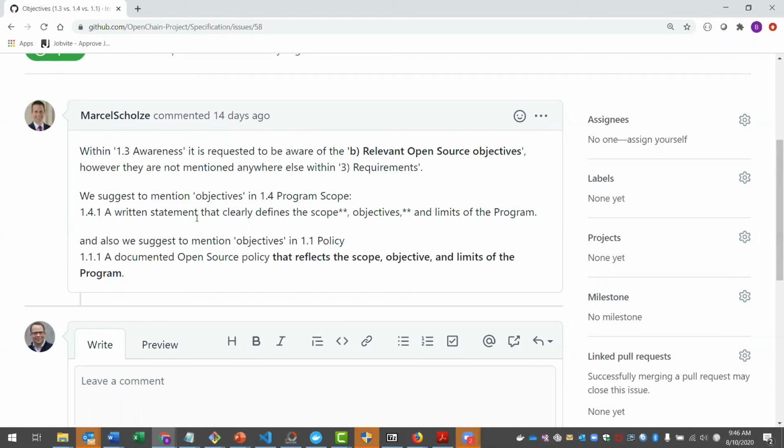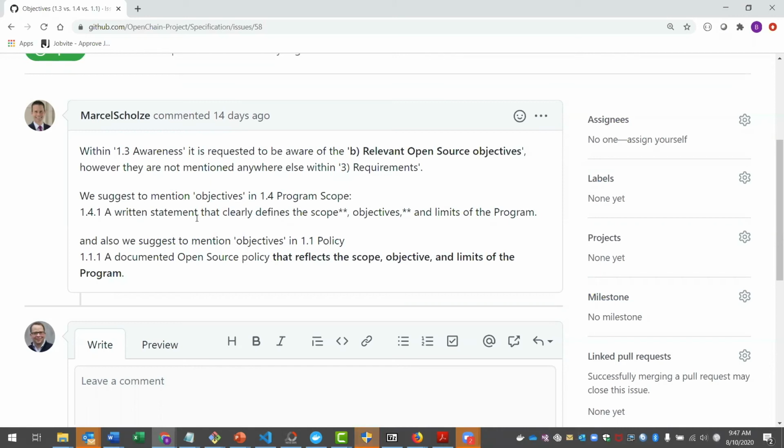But I really don't think most people consider this to be the objective they are addressing with their awareness. I think it's a different objective, though. You're correct that the introduction is trying to be very clear what the spec's objective is. What we're trying to do here is say, when you define your program or your program scope, you should include your objectives.